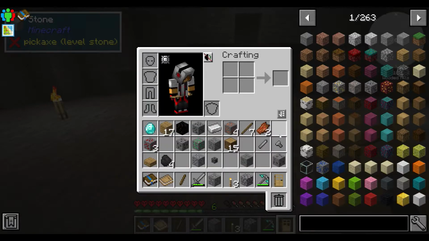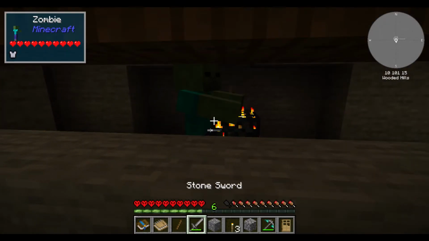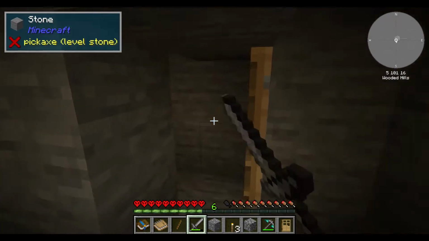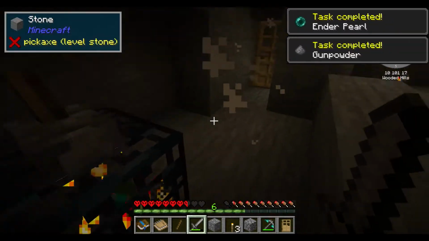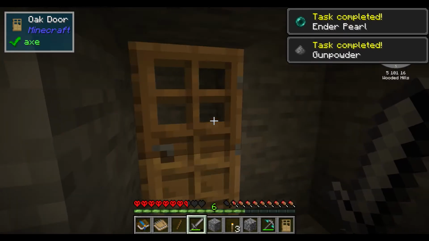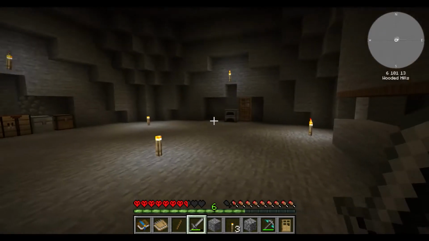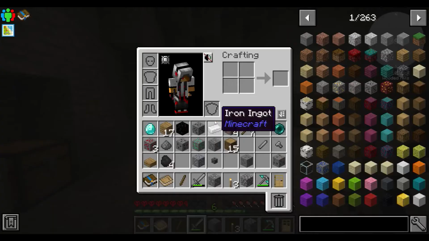Right. And now to finish off, we only got 2 from all of those. That's disappointing. Oh, there's more over there. Rude. Right, so we got an ender pearl and some gunpowder because rotten flesh converts. Right, what's our next objective?